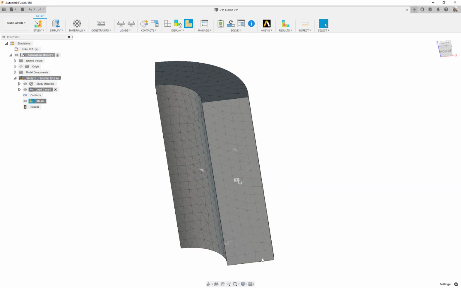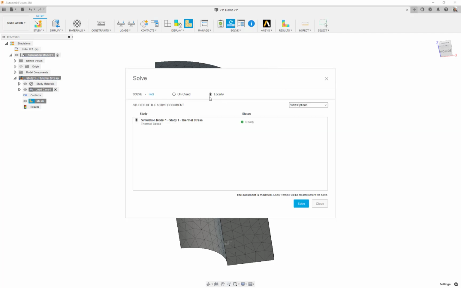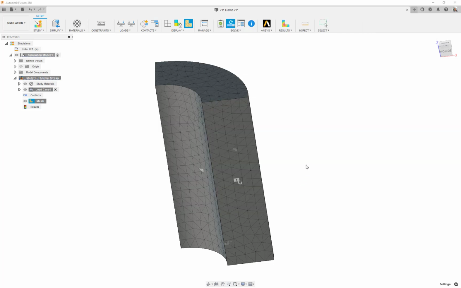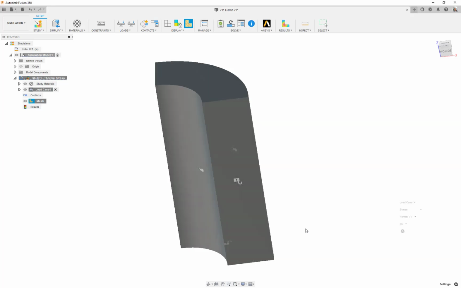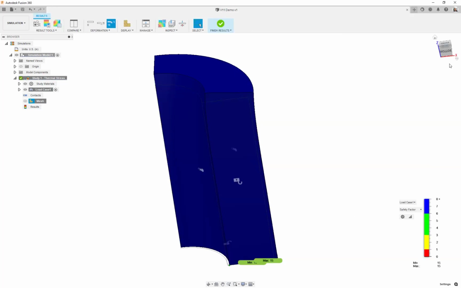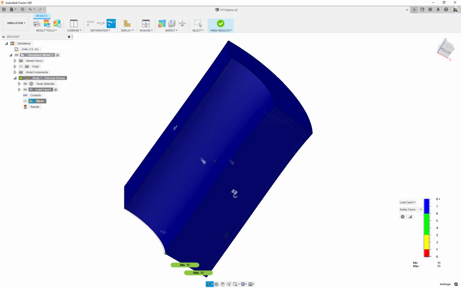So now that we have the mesh generated, a couple elements through the thickness, the last thing that we need to do before we can interrogate the results is to solve it. So from the Solve pull-down menu, I'm just going to say Solve, and we'll run this one locally. Does not take very long. Once we get into the results, what we're going to do is on this XZ plane, at the inside surface and the outside surface, we will interrogate the results that we get at those locations for the Y stress tensor. So that would be the equivalent of the hoop stress on this model.